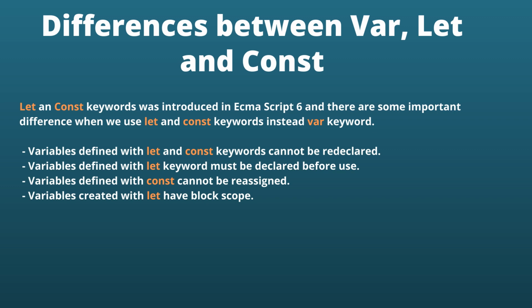In the previous lesson, we talked about how to create variables, and we mentioned there are three ways to create variables using the var, let, and const keywords. In this lesson, we continue to talk about variables, and today we're going to use the let and const keywords to create variables. The let and const keywords were introduced in ECMAScript 6.